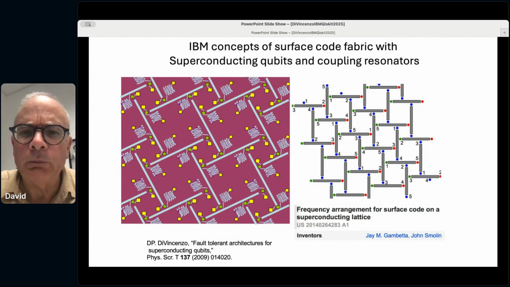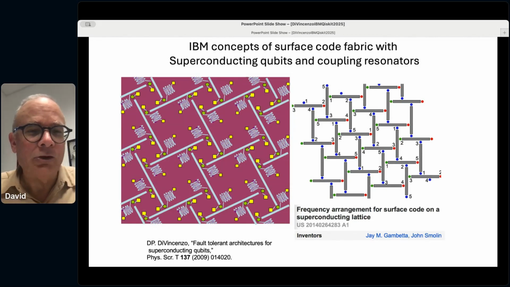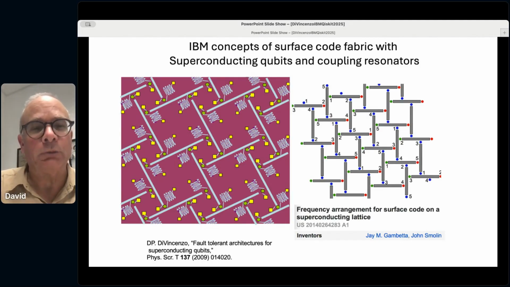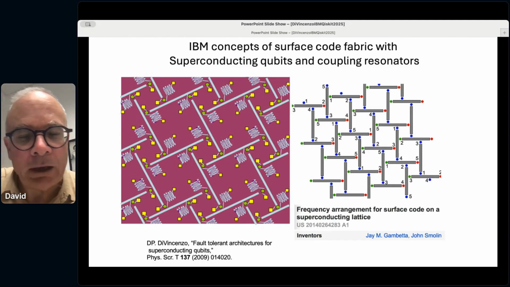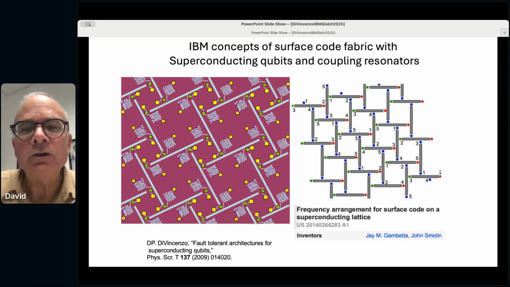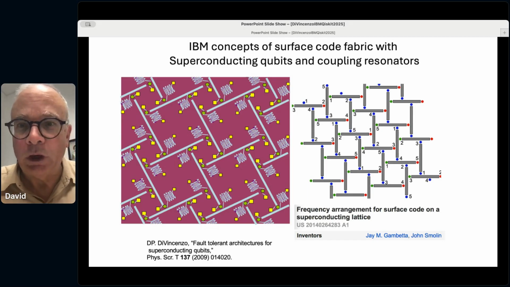This was even a little more ambitious in the sense that you would use couplers simultaneously for nearest neighbor coupling and second neighbor coupling and third neighbor coupling. And this was enough. IBM actually patented that. It turned out that's not the wise approach. That the wise approach is to have a physical coupler for every coupling that you want to have.